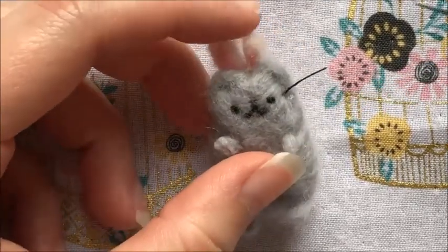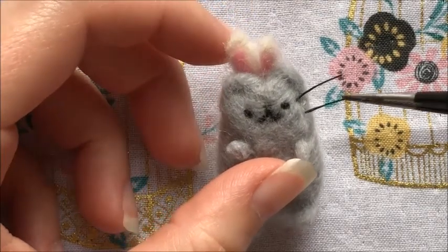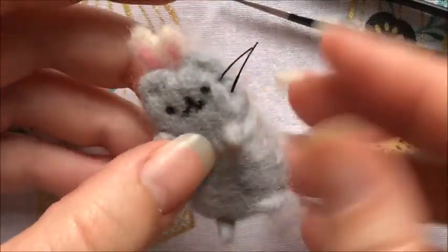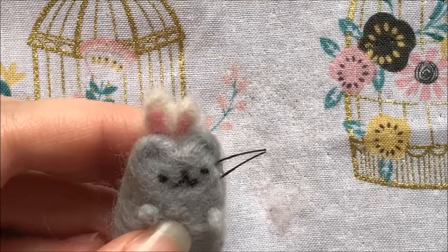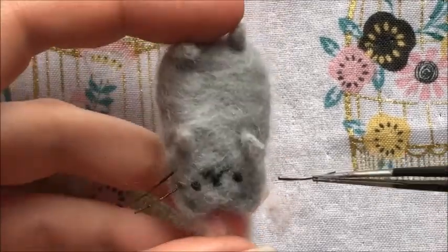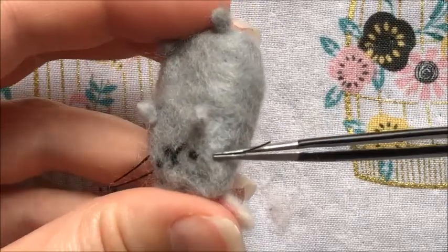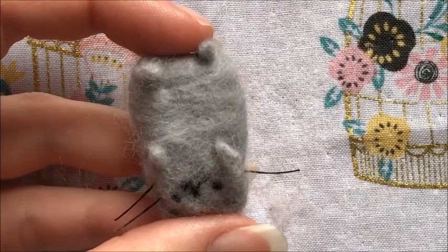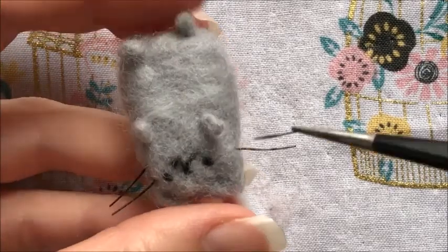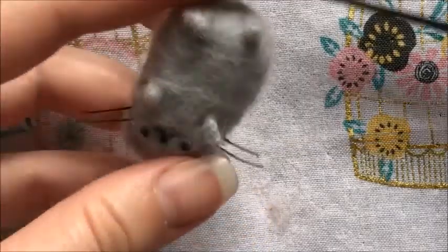When you felt it, it makes the wool tighter. So it was a lot easier to just stick the whisker straight into the other side of her face with the glue on it. I didn't really have to adjust that one nearly as much as I did the one where I tried to make a pre-hole, because it's not like working with clay, it's kind of working backwards when you're sculpting with wool.